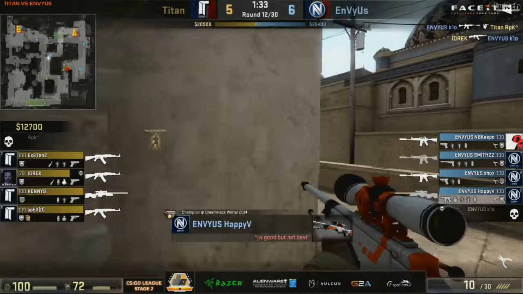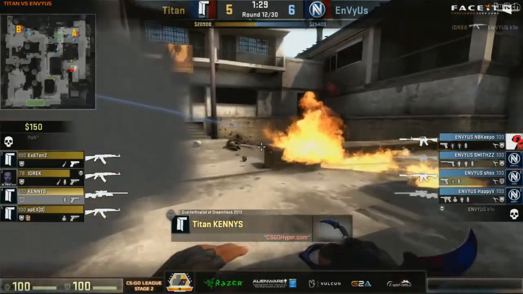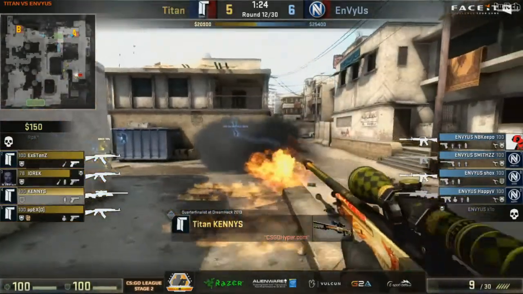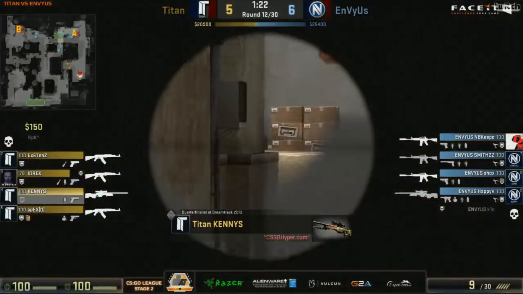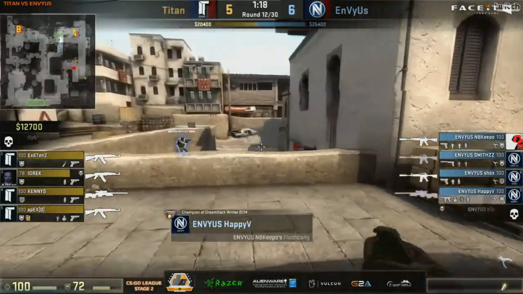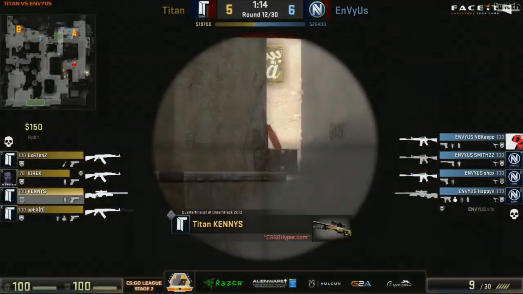Maybe if you're a good spawn, take a peek on long. And we haven't actually seen a single entry frag from Kenny. That could have been nasty there for Titan, but on the entry of the long area, they all go one for one, which is definitely positive. And they have a pretty nice bit of map control.